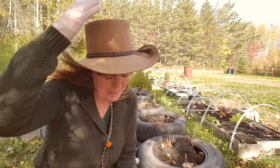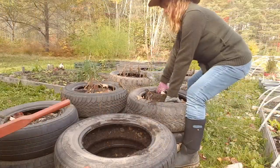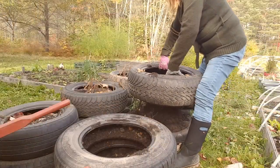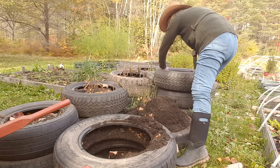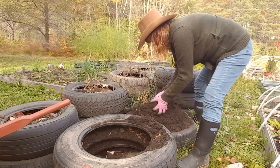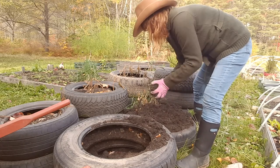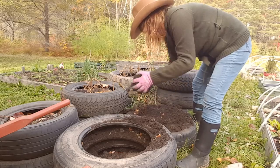It's the first time I've ever planted them, so I'm hoping to have a nice harvest this year. The way to harvest your potatoes from tires is taking the top tires off and then moving the dirt very carefully as you get to the bottom of the last tire — and that's where you're going to find your potatoes. So that's what I'm going to be doing.